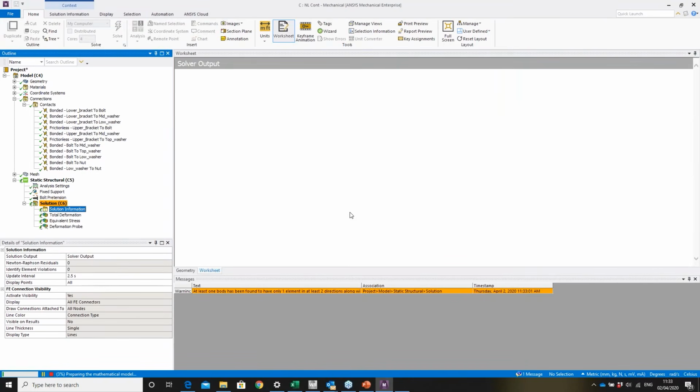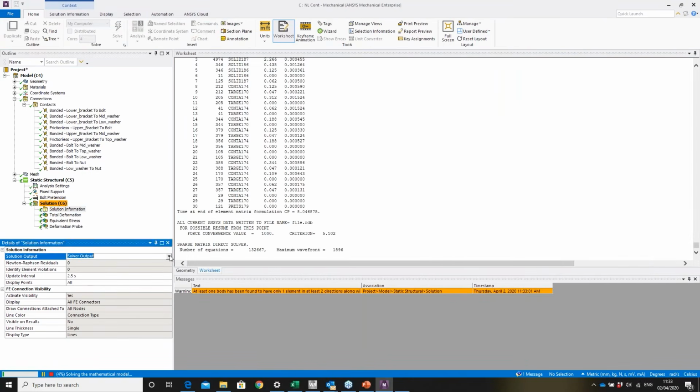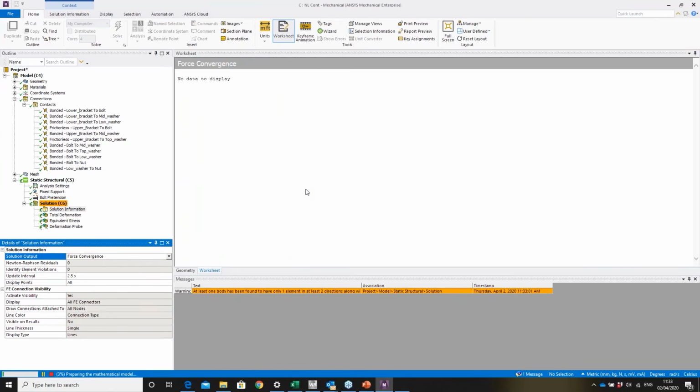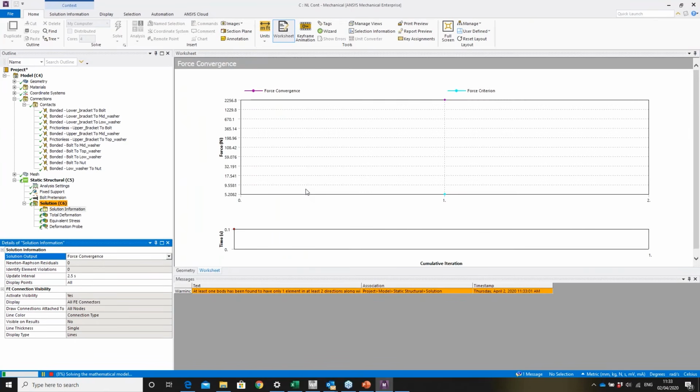Then we'll plot the force convergence curve as the solution continues. Straight away, in the first iteration, and this is typical, we see this in a lot of customers doing structural analysis with large assemblies, the first load step typically takes a long time to converge.